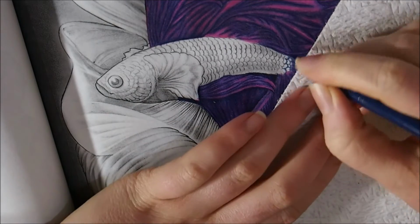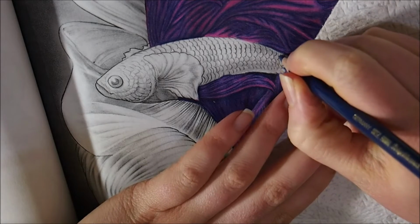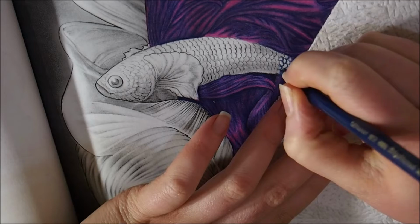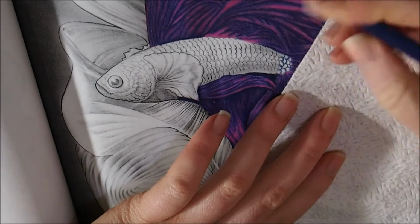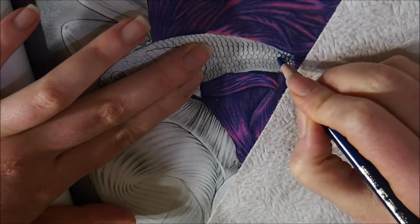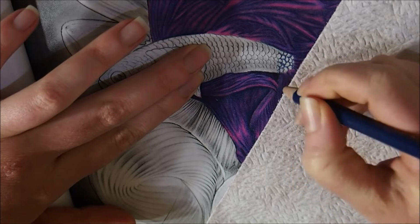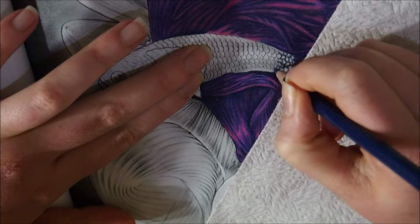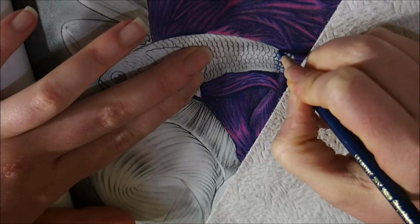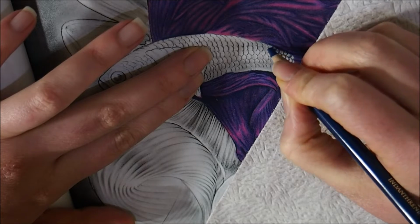We're also adding in scales where it goes. I'm not sure if I will add blended colours in there, or whether I'll just leave these ones with the Indanthrene Blue, because in some ways I want this to be just part of the shadow of the fins and the scales. I don't necessarily want it to be the main part of the body in some ways, and I'm just adding more scales where they're missing.